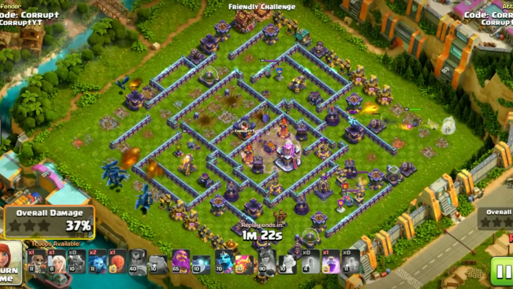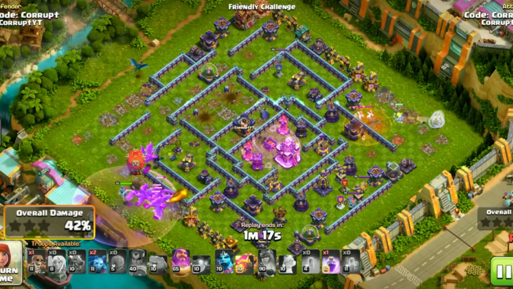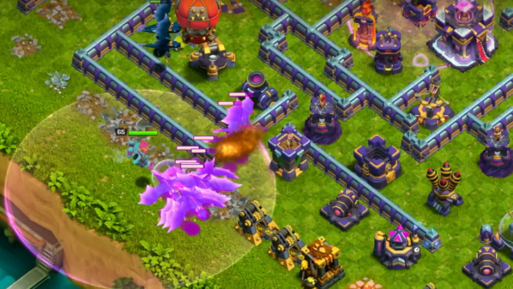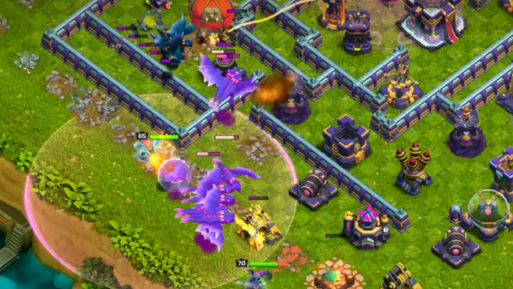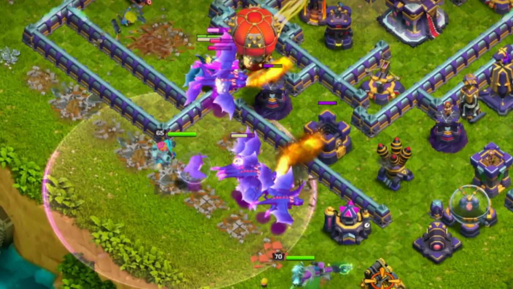Other than this, we're going to want to then send in our dragons with, of course, the Grand Warden, the Stone Slammer, and the Minion Prince. This is going to basically be the entire rest of your attack, where you have one spell, the Rage spell, in order to use with your dragons.